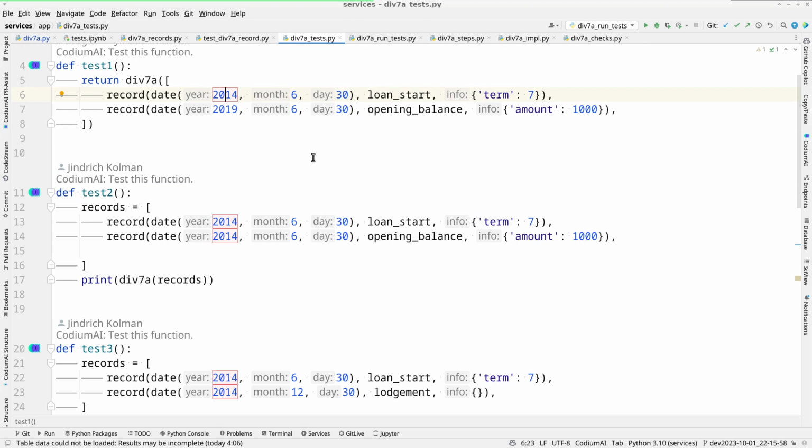So this is a trivial, almost empty example. Loan start is the first record with some data, and later on, 5 years later, we have an opening balance. So this would imply that we are going to calculate just for that last year after opening balance.